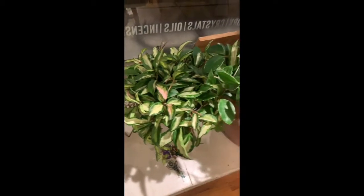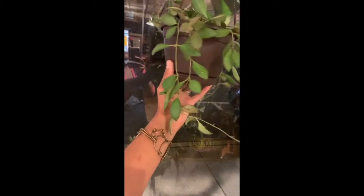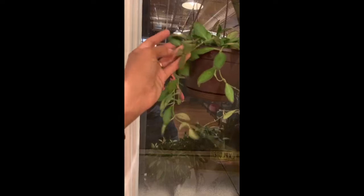So I just want to share that one. I love this one so much. This one is a Hoya DS70, and this one actually turns like a reddish, if you could see. There's some red in this one as well. And purple, there's like purple pieces too, if you kind of see. And I don't know why I really wanted this one, but I really enjoy this one. It's like this happy little plant that I really like. I really just enjoy this plant a lot. And this one is turning more purple since I've gotten it as well. So just shows me that this is a really great window for my Hoyas.